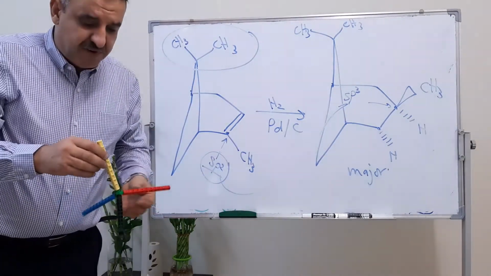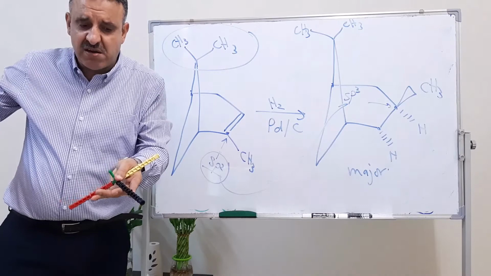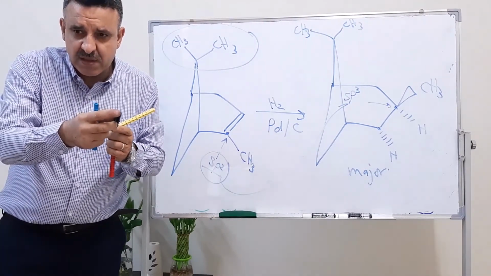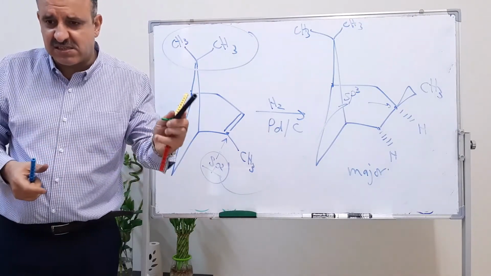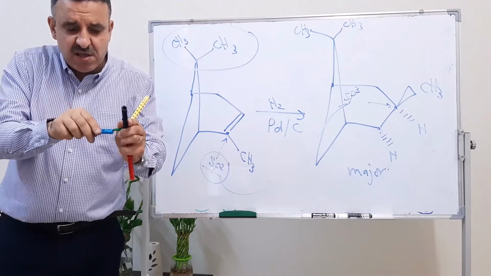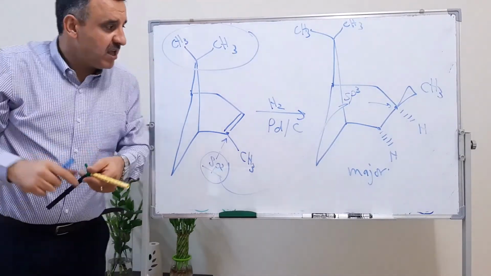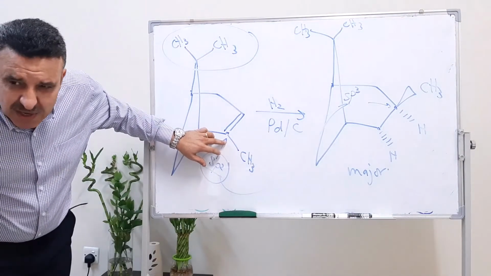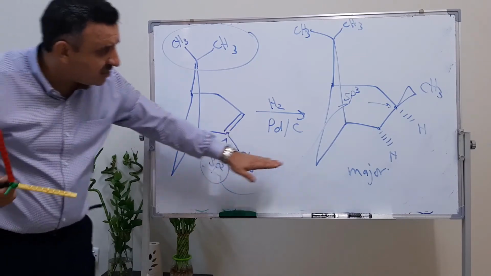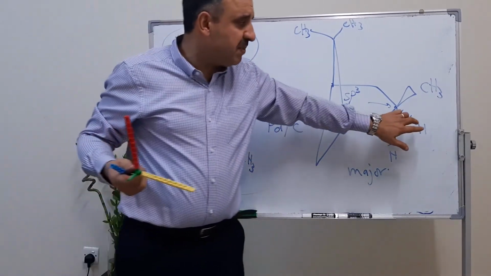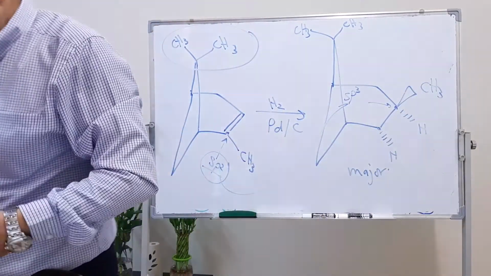Therefore, if, for example, this was planar like that, and the hydrogen, for example here, think about the methyl is the blue one, the hydrogen is this one. When the hydrogen attacks from below, this will go above. And vice versa is true: if the hydrogen attacks from above, this will go down. That's exactly what happened here. This was not below actually. It's in the same plane, but this is the way we draw it. It's the same plane as these carbons. When the hydrogen comes from below, then definitely this is up. If the hydrogen comes from above the plane, the other carbon must be below. Did I answer your question?